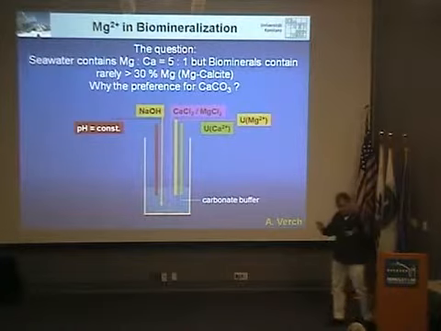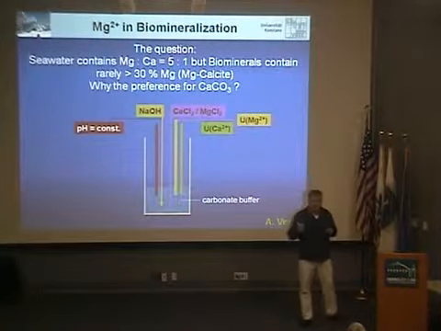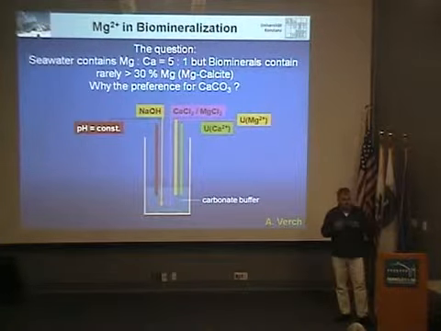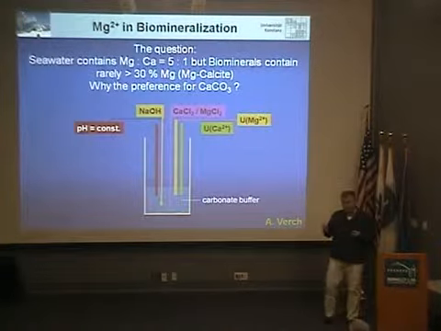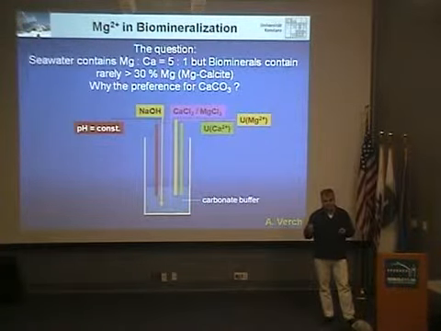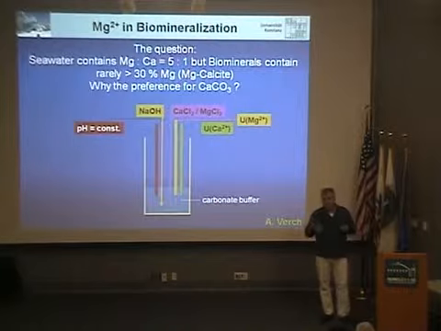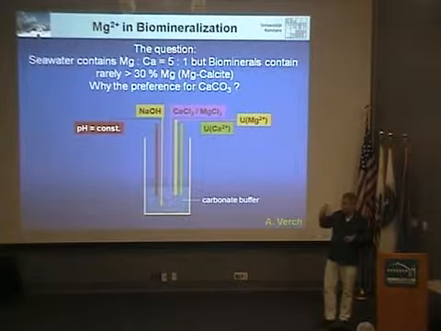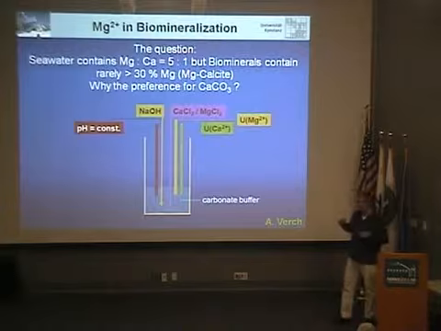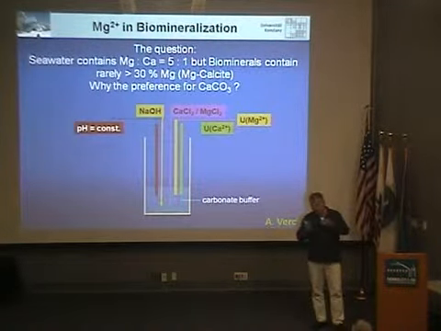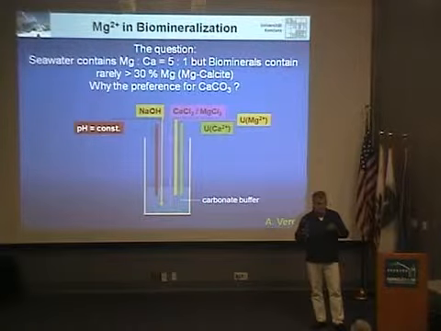So for the last few slides, I would like to show you a last experiment which is relevant to biomineralization. This is a question: many biominerals, calcium carbonate formed in seawater, is in the form of magnesium calcite, but the magnesium content is rather low. So it's only a few weight percent, at the most maybe some 20 or 30 weight percent, but not more. And if you look at the composition of seawater, you have an excess of magnesium. So it's a 5-fold excess of magnesium over calcium. And the question is, why does not more magnesium precipitate in the form of biominerals?